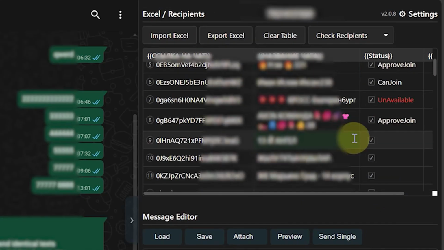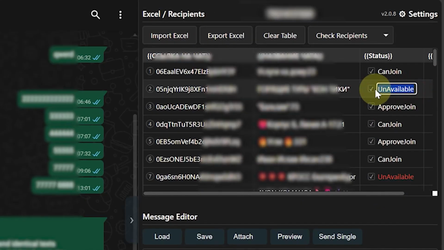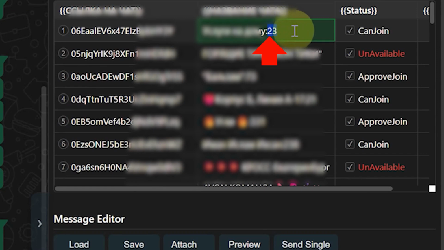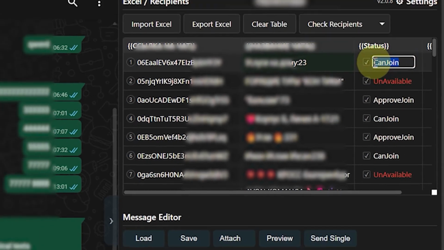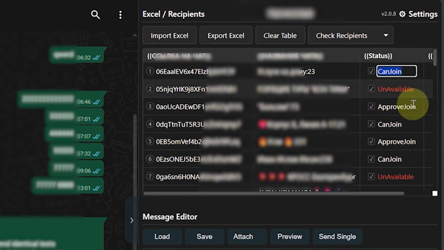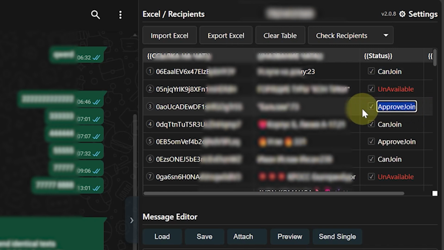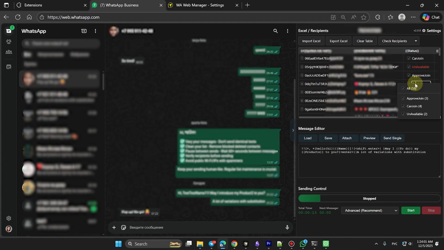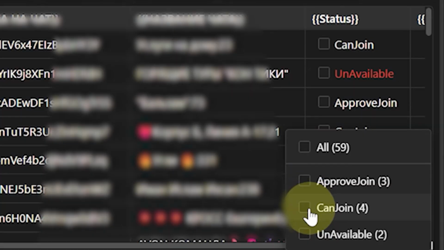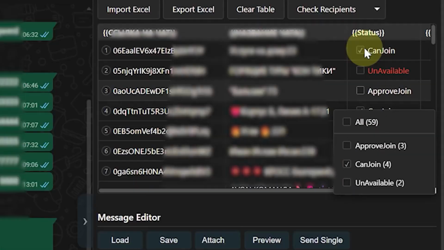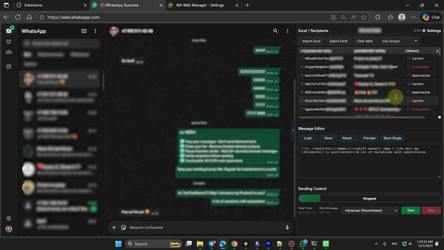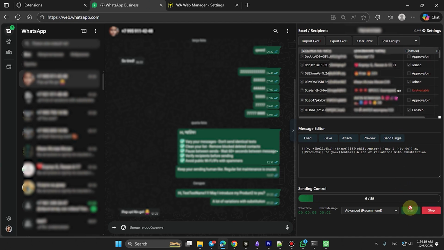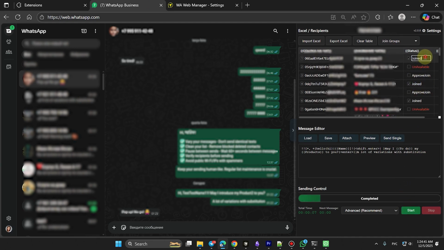We can see not only whether such a group exists or not, but also, for existing groups, we can see the number of participants as well as whether we can join this group without approval. Or we can join, but only with the administrator's permission. We select only groups that we can join right now without administrator confirmation. And let's use the Join a Group tool. Ready. We join these groups.